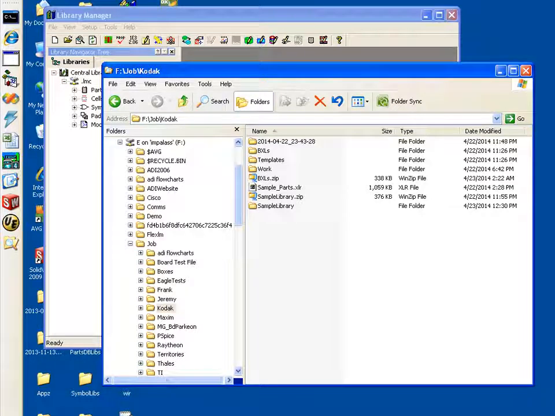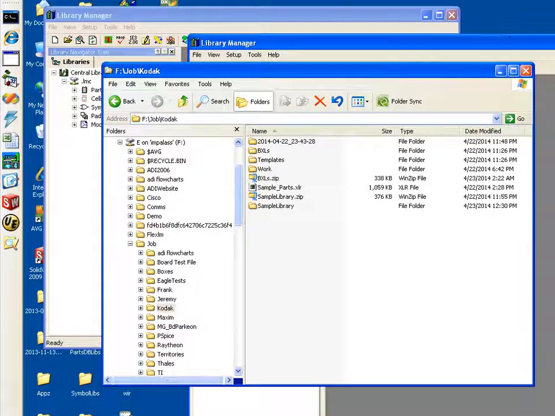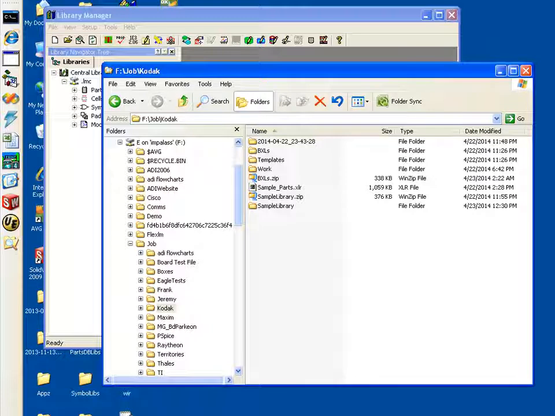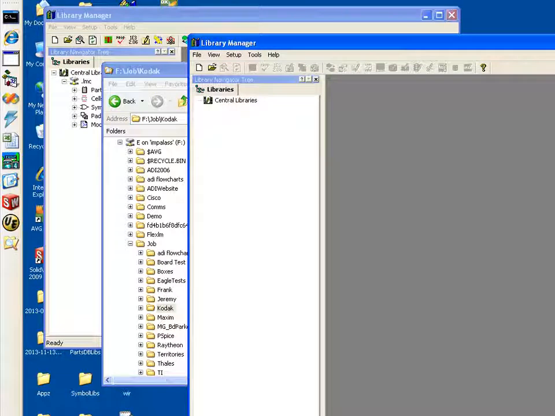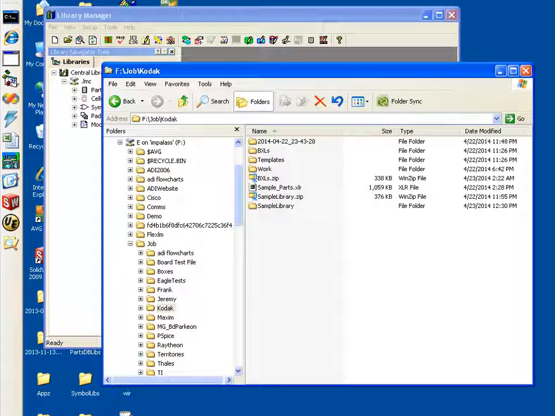This recording is going to demonstrate how you can export from the Ultra Librarian into the Expedition software. Now we're going to be using an older version of Expedition because the current versions of Expedition now require that you have a compression and decompression license for their ASCII or HKP format.